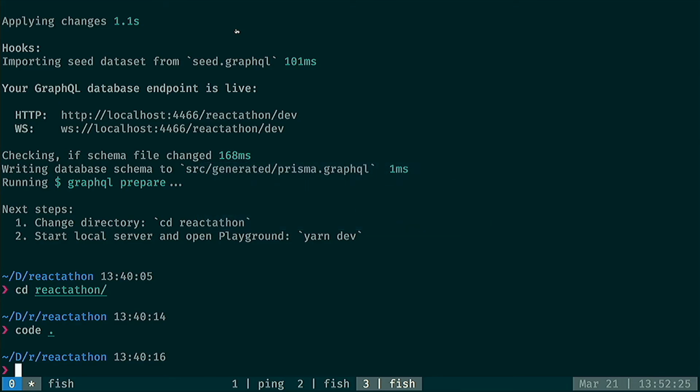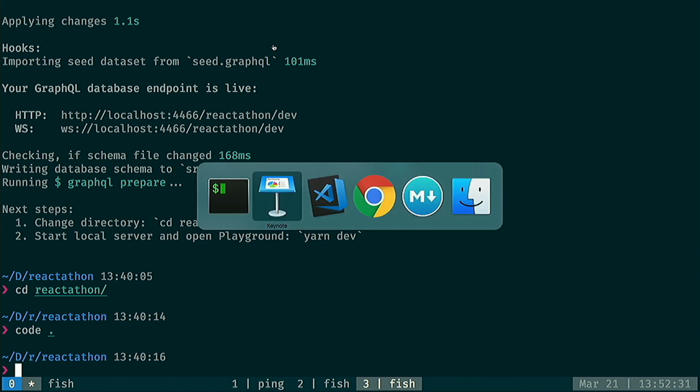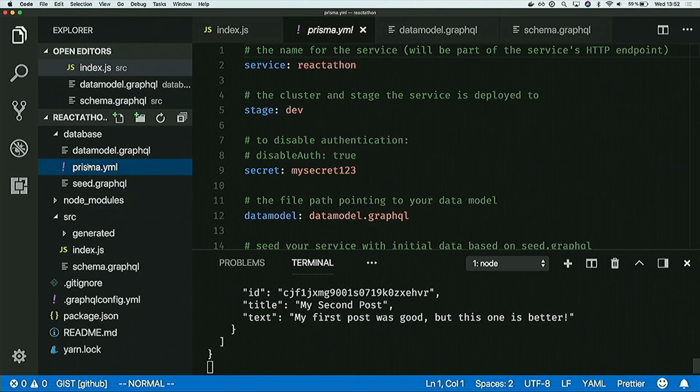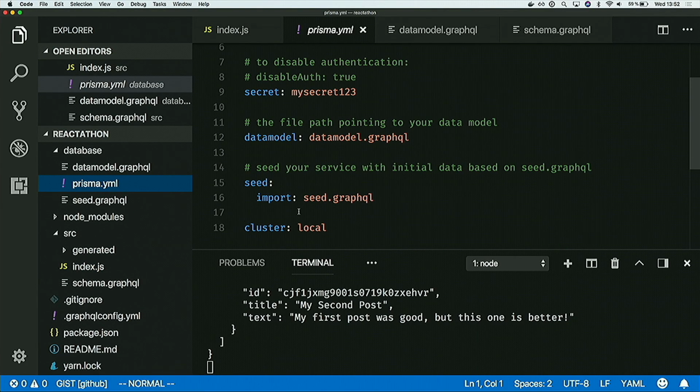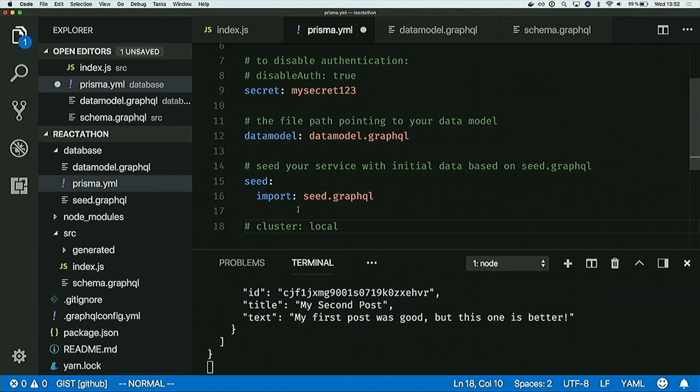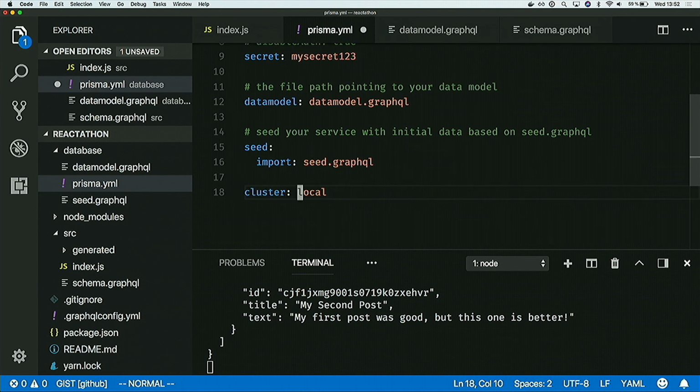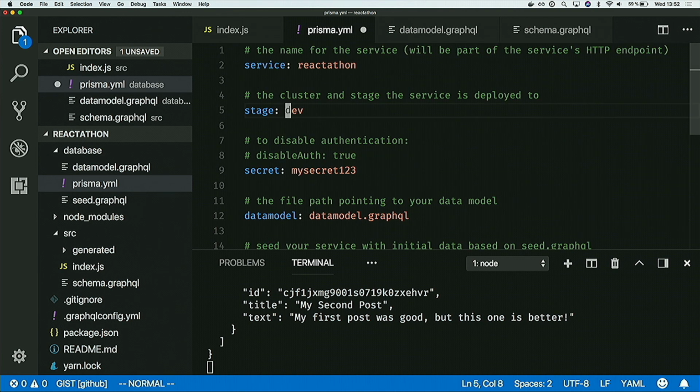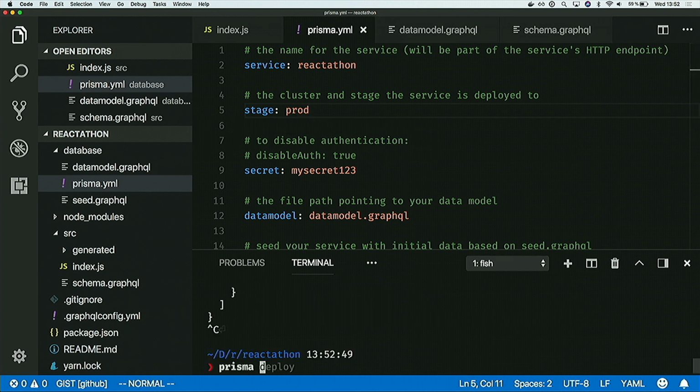So let's give this a quick shot. What we basically do is, in our server, we need to deploy this to Prisma Cloud. So we just say, to my demo account, Prisma US1, here to the production stage, and say prisma deploy.